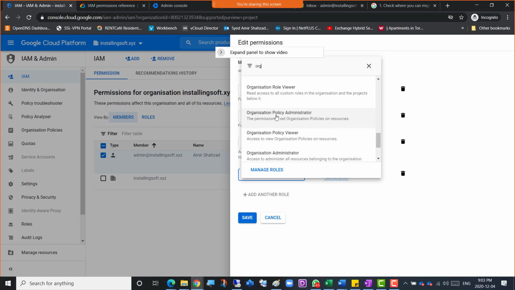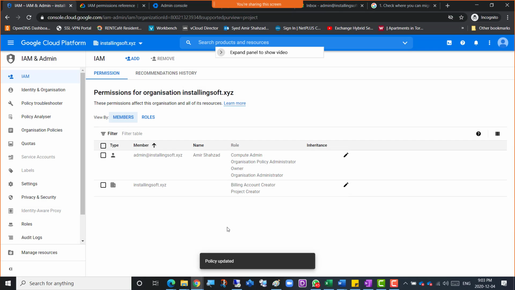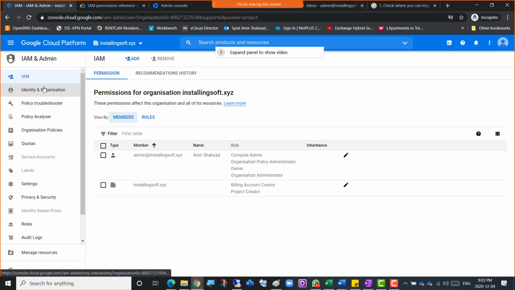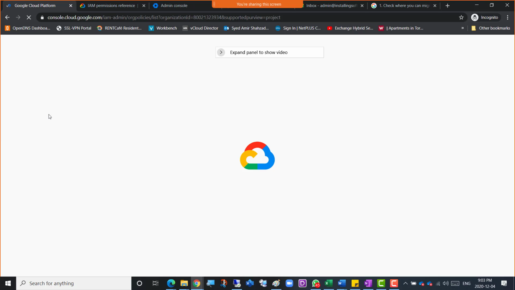So I'm just gonna click that. Hey, give me organization policy, make me organization policy administrator, right? Seems straightforward. I'm just gonna click save. Organization policy administrator. I had to add this to myself to really try to get those, but did it work? So I'm just gonna go to organization policies here, and I didn't refresh. I'll refresh that too. Oh, did I save that? Was there a save button there? I think I did.